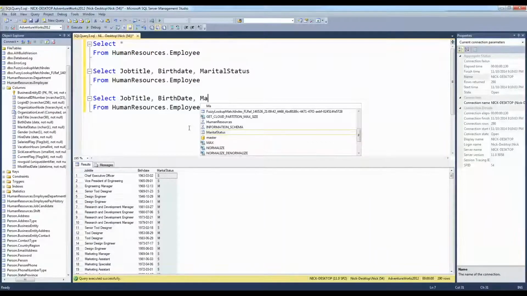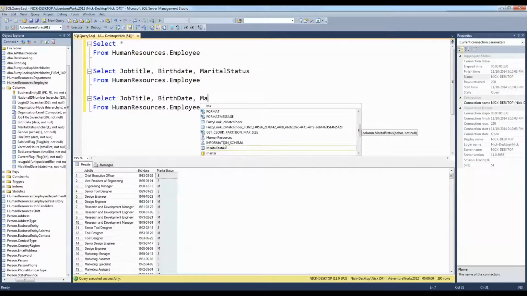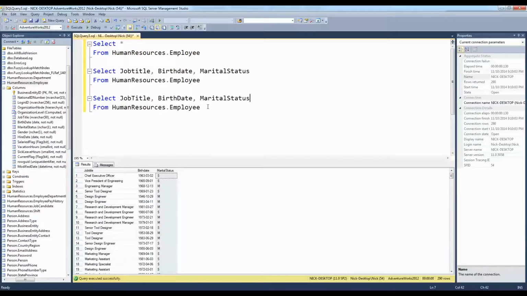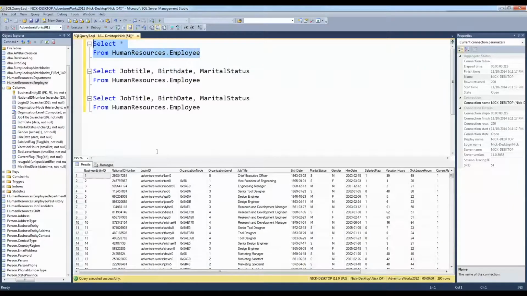And then last one, of course, marital status. It gives me a couple other ones in there, but I know marital status is what I want, so I can click and use that. And it will display the information in the same way. You know, there are different ways of writing it. You don't always have to know all of these columns that you're going to use. Sometimes using the IntelliSense can help you still find the columns even if you don't remember what they are. Now let's go ahead and go back here and get the rest of our information.